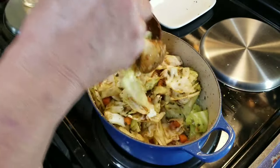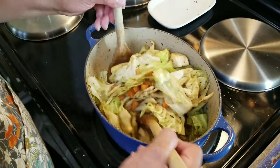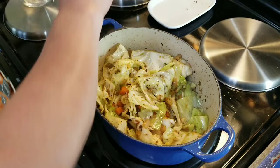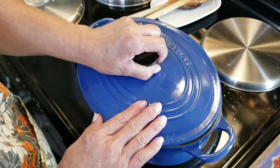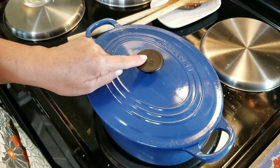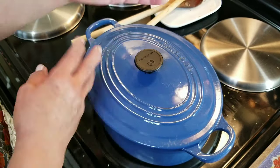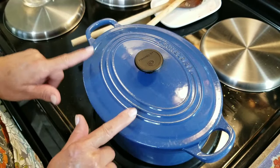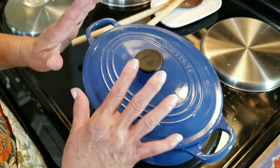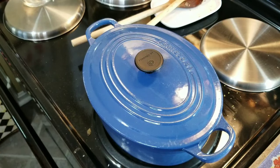You see how it's looking real nice and wet? That's because the cabbage is releasing its water, which is exactly what we want. I'm going to replace the lid and I'm gonna let it cook like this for 15 minutes. Now in 5 minutes or so, I will come back and I will give it another stir. And the reason you wanna leave your lid on it is because you want it to steam in there. And then it's gonna start getting nice and soft, just like we want it. So I'll see you in a little bit.